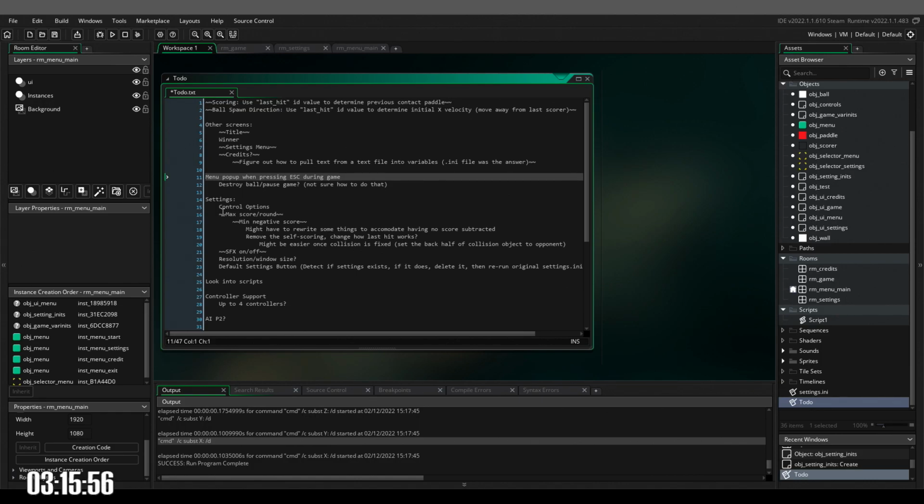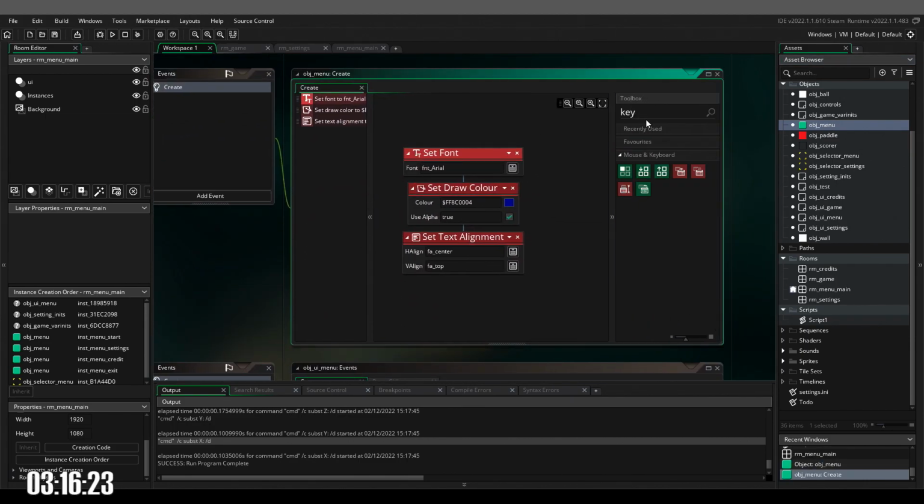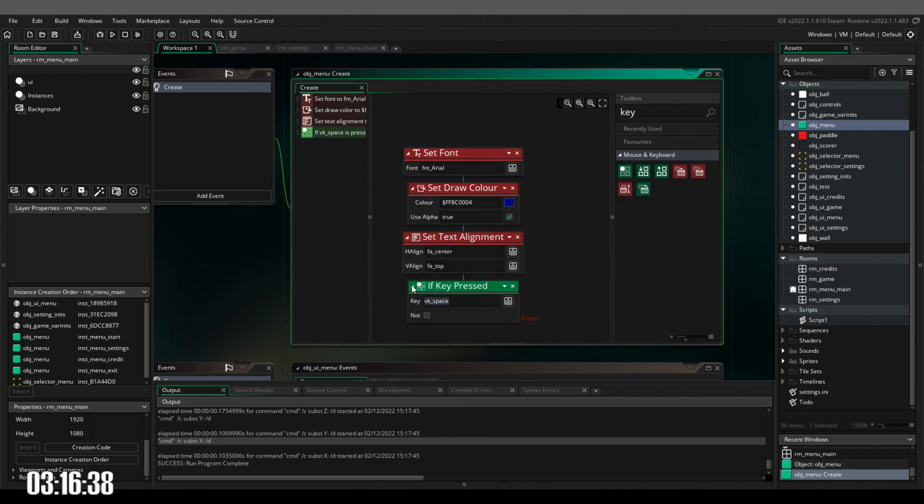Let's see, how do I do this? This is not terrible now. The control option for setting up player 1, player 2 bindable controls is now easily doable, roughly. I just need to also... Let me see something here. Let's go to any given object. Key. Show virtual keyboard. Status is raised. Virtual keyboard height down. Key is down. Key. No, it's checking specific keys. How do you get just a key?